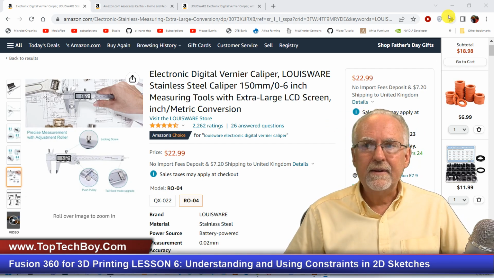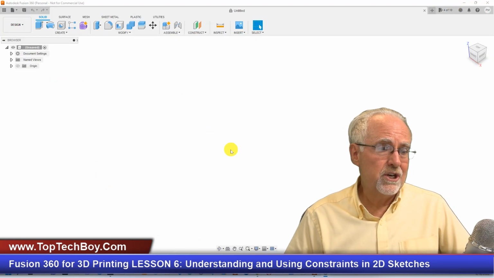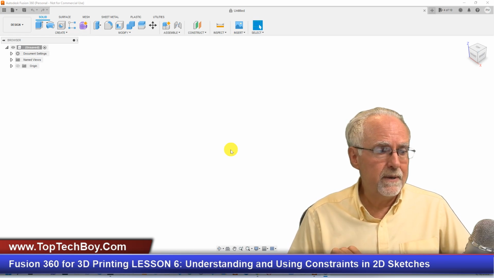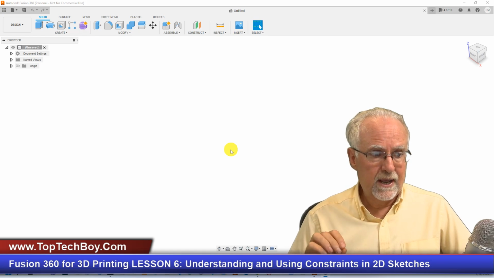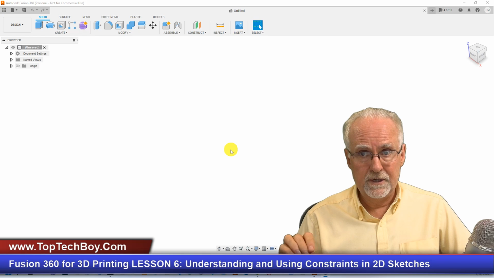Okay, that is enough of all this introductory banter, so let's jump in and look at what we are going to do today. Again, the topic today is understanding constraints in the 2D sketch level on Fusion 360.